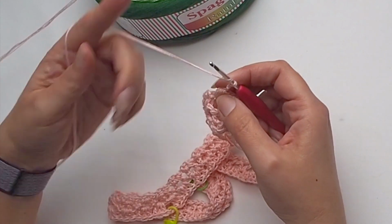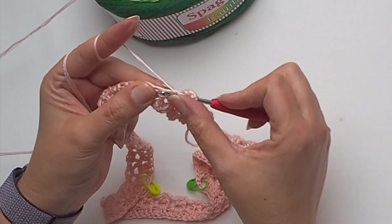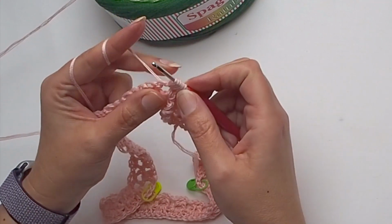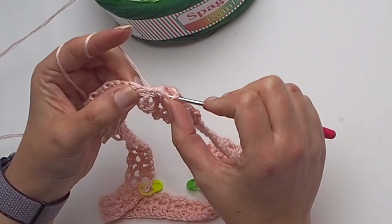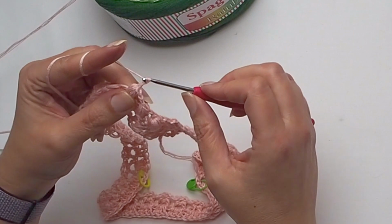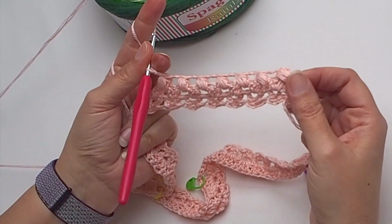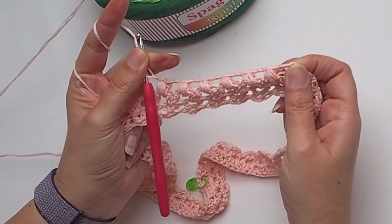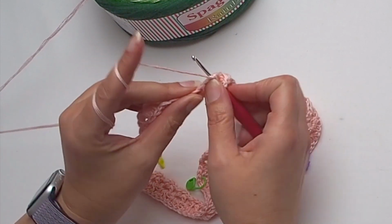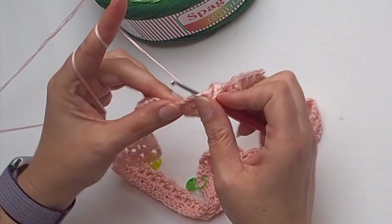Okay, you can make your puff bigger or smaller, up to you. I will do 5 times yarn over, and then yarn over, pull yarn through all loops on your hook and chain 2. Here we are. So we have 1, 2, 3, 4, 5, 6 and 7 puff stitches, and then place a puff stitch in the corner, which is my chain 2 space from the previous row.